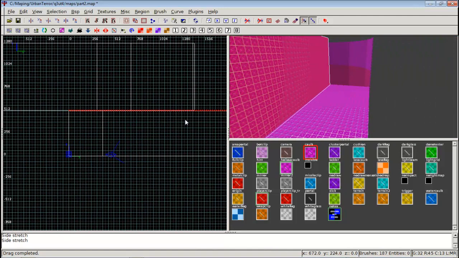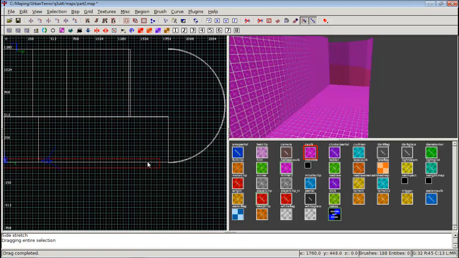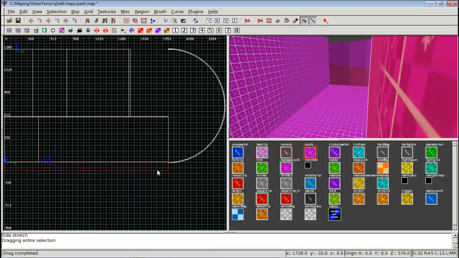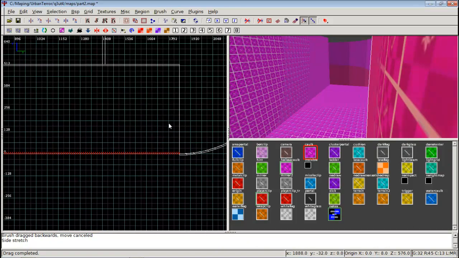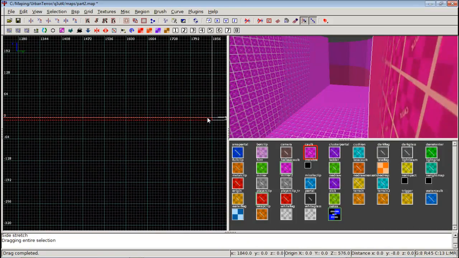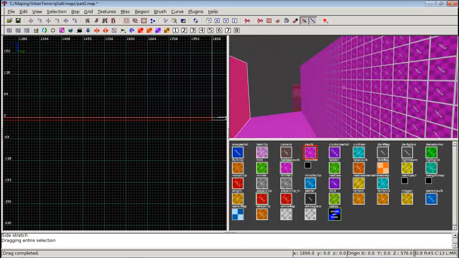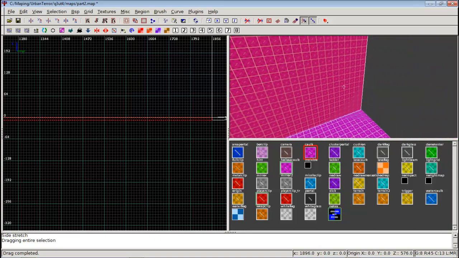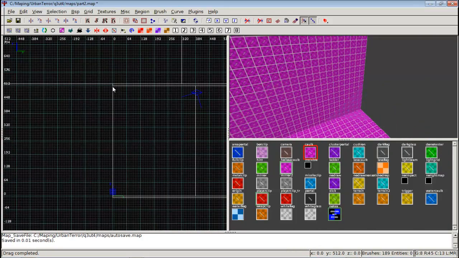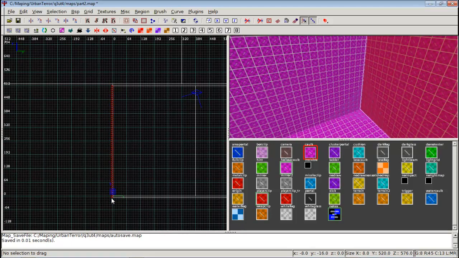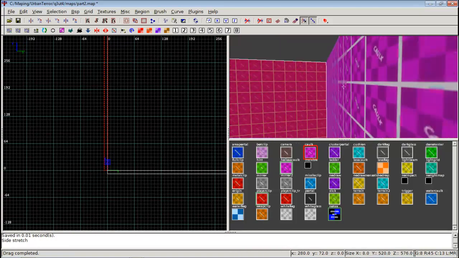And then I'm going to copy that by pressing spacebar, switching back to foregrid. Okay, there we go. Full walls there. And then we need a back. This is going to be the same height because I had the other one selected, so it'll stay the same height. There we go.